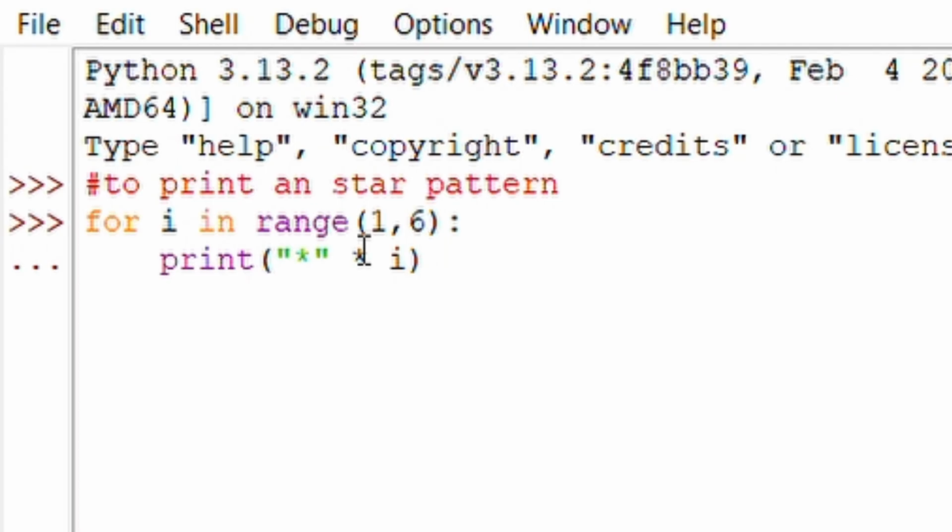That means asterisk, this symbol, into 1. That means it will print one time. Then into 2 means it will print 2 times. Okay, up to 5 it will print 5 times. Let me enter. Then again backspace, enter. See, this is 1 star, 2 star, 3 star, 4 star, 5 star.